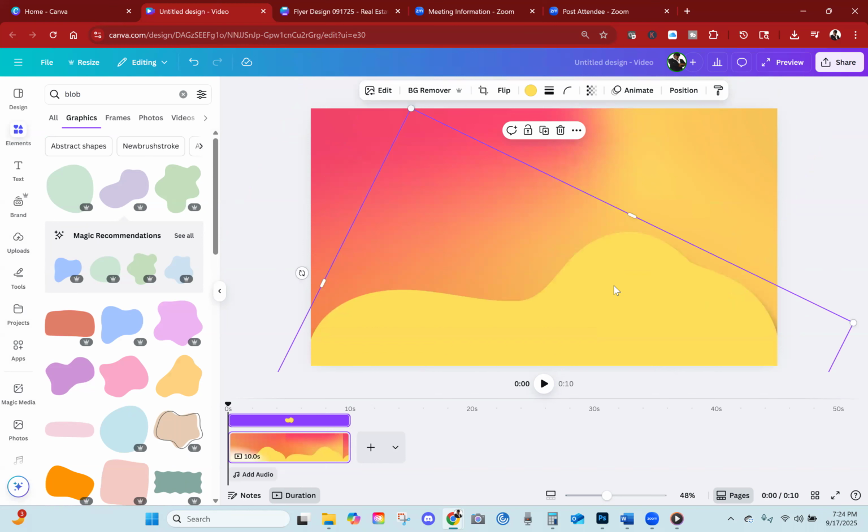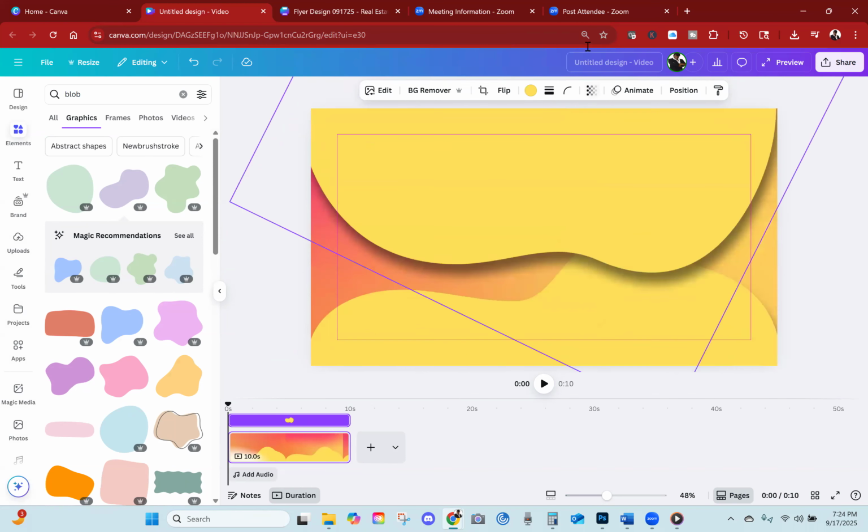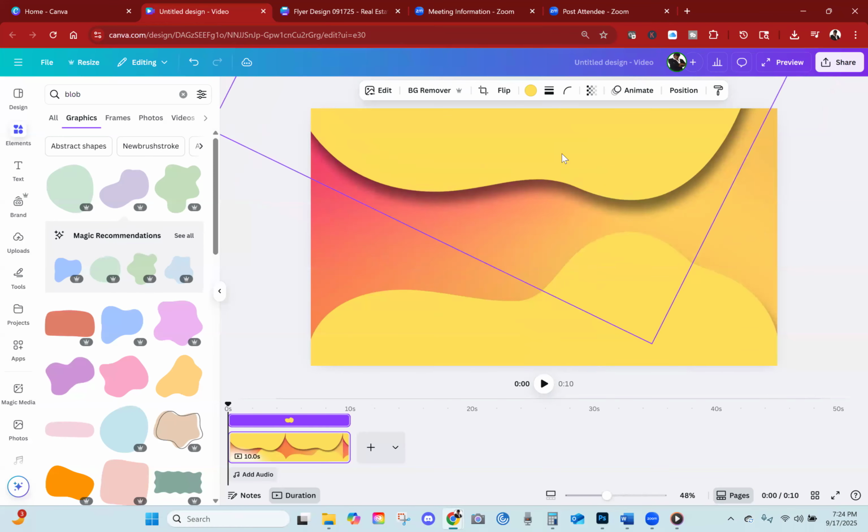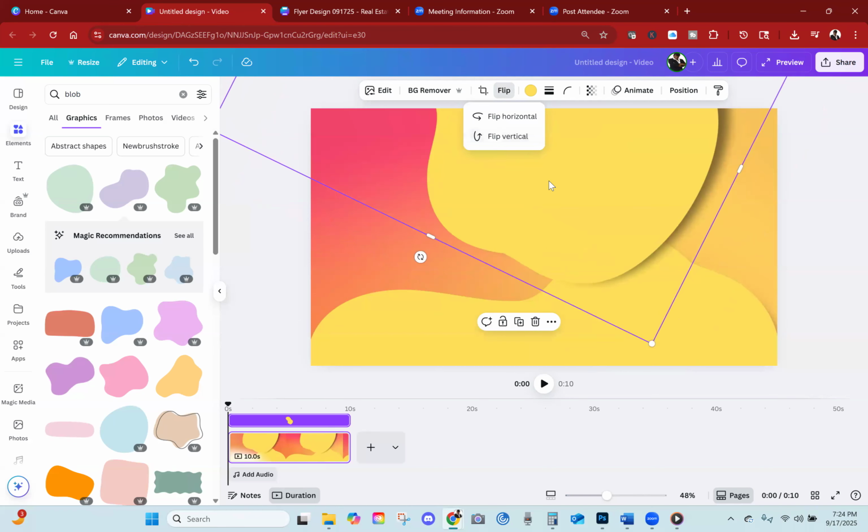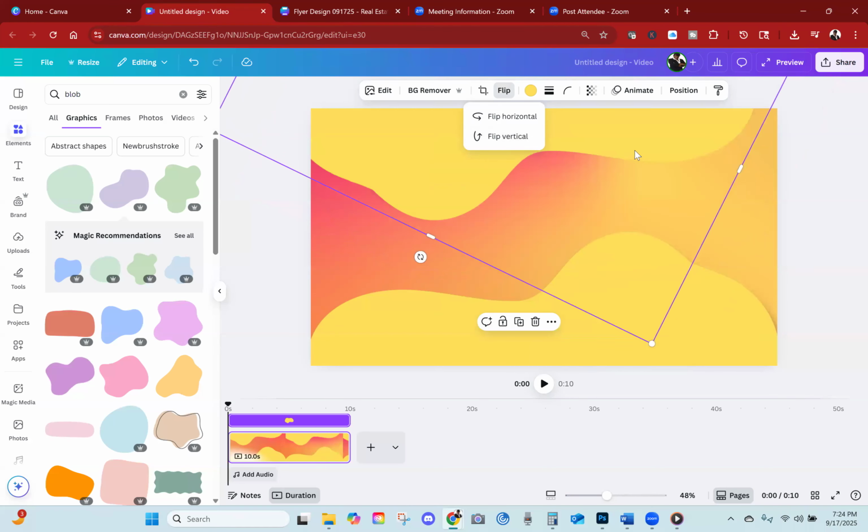Here, let me do this. I'm going to duplicate it first and then drag it up. Trying to go somewhere with this thing. All right. And again, it doesn't necessarily have to be exactly what I'm doing. I'm just giving you the foundation of what to do and then you can design it however you want to.